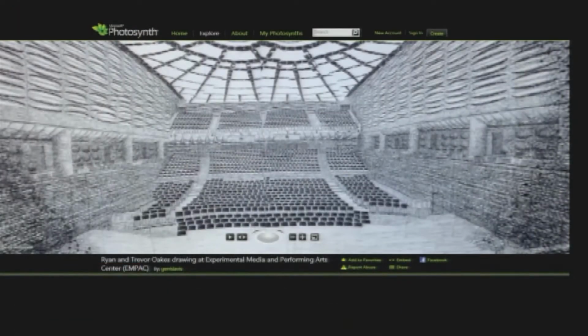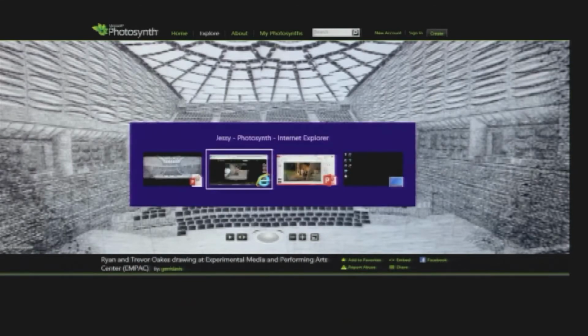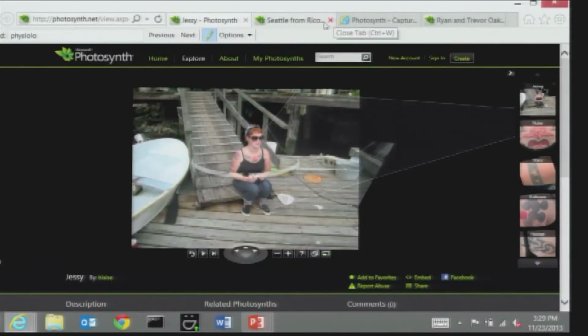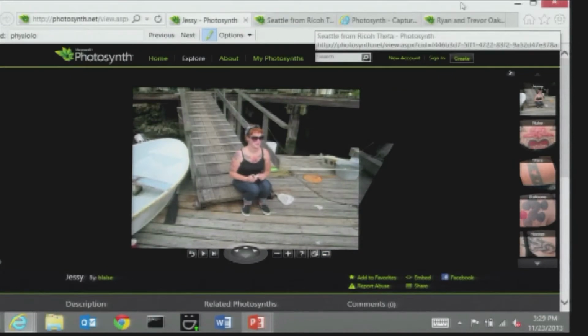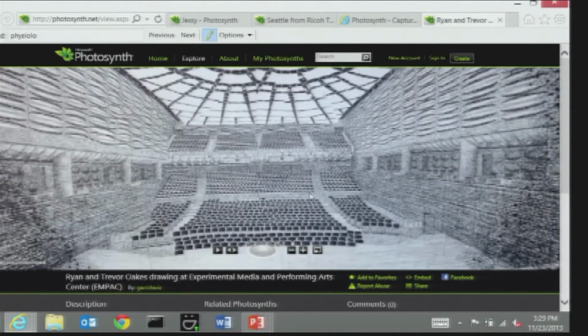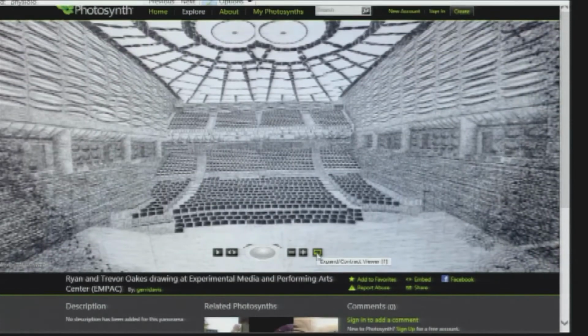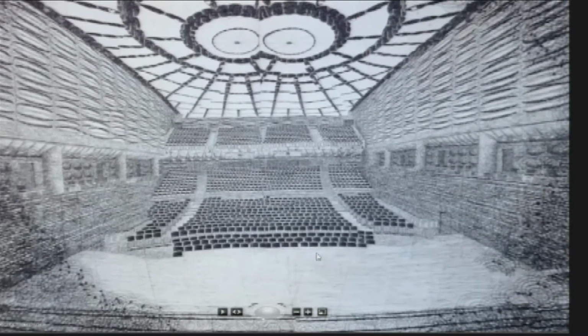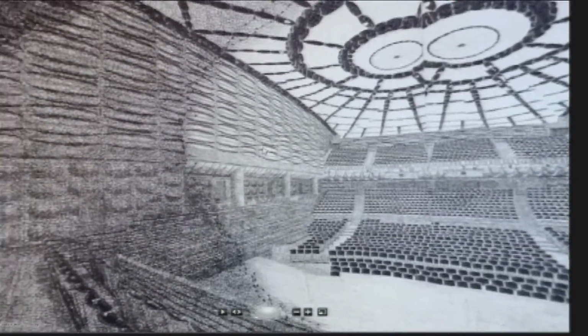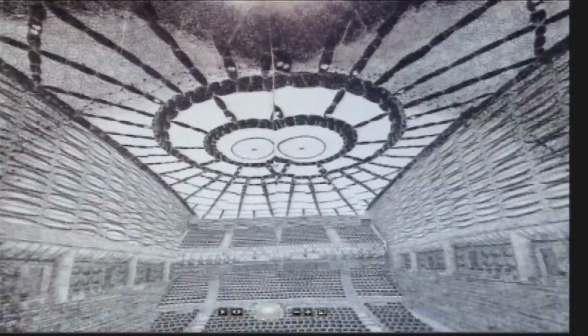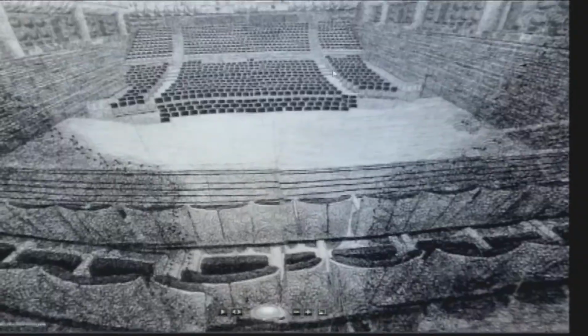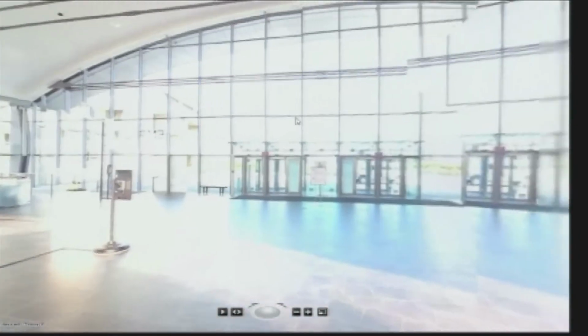So I just wanted to show you, in fact, Jerry just sent me a Pano this morning that she made of a work of Ryan and Trevor's work outside using this app. So here it is on the site. The site supports both those 3-dimensional things that I just showed you and these panoramas. So this is a way of experiencing such a spherical environment shot with an ordinary phone using that app.